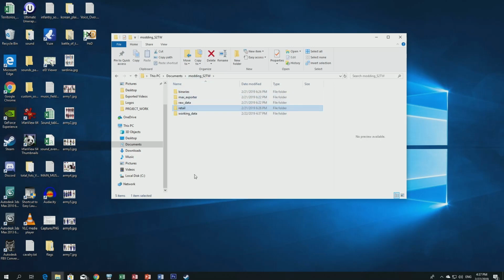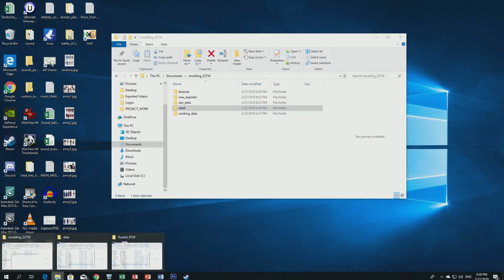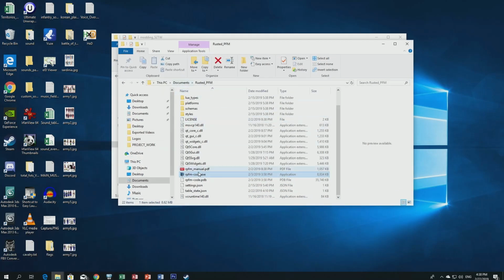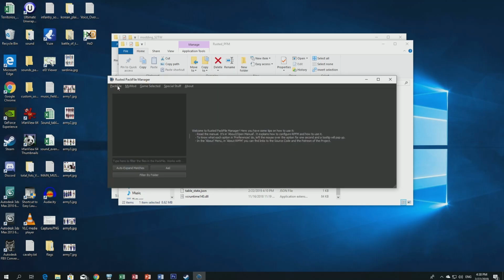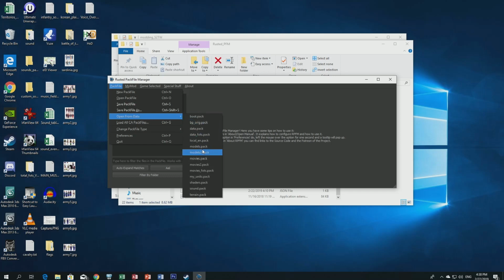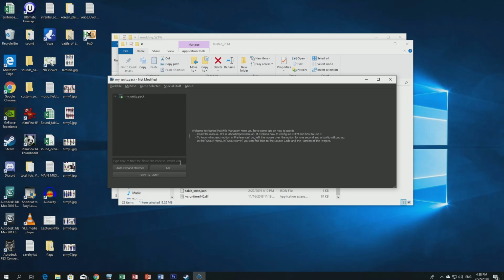So what we are going to do, we do the same thing as before. We use our rusted pack file manager. We're going to add them to our existing unit.pack, because there's no point in always doing everything again. We don't have to do it. Just the ones that we customized, we put in our pack file. We double click on our executable, we go to pack file again, we open from data because we are directly in our C drive in our Steam folder, Shogun 2, and we go to my units.pack and we click on it. Perfect.